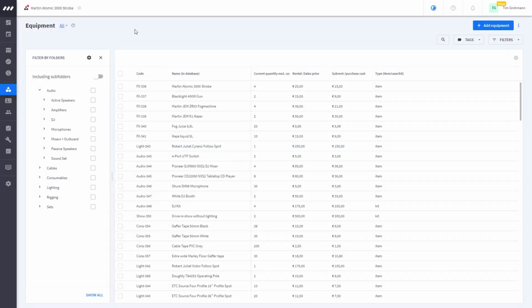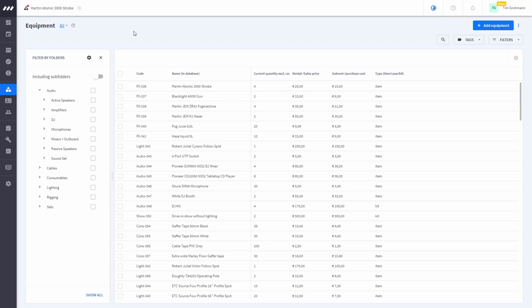Now, one more option that we have in this equipment overview that I briefly want to bring up is the ability for you to directly check the availability of equipment. Let's say you get a call on a certain day. One of your clients would like to check if some equipment is available to pick up the week after or maybe the day after. And in this case, you don't need to go into a project and create a project to check if something is available. There's two ways this can be done.